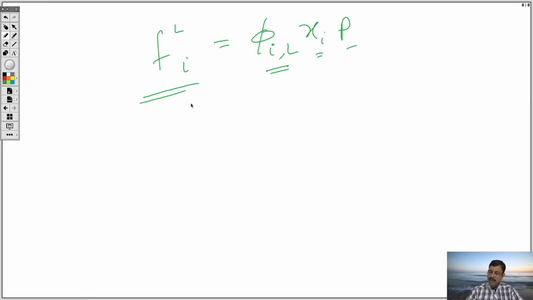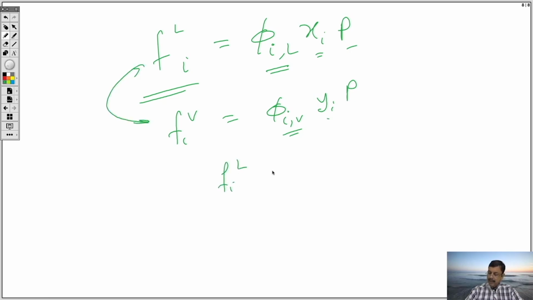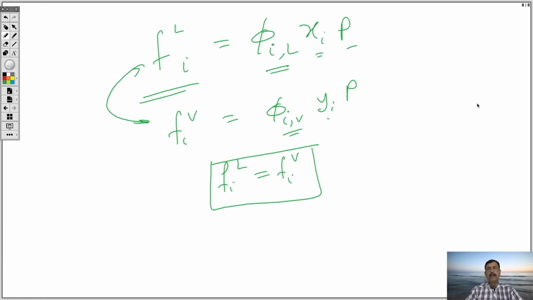Similarly, fugacity of component I in vapor phase is equal to phi IV into Yi, that is the coefficient of component I in vapor phase, into pressure P. Now at equilibrium, these two are same. That means FIL is equal to FIV. If the fugacities in two phases are same, that means the equilibrium has been achieved.